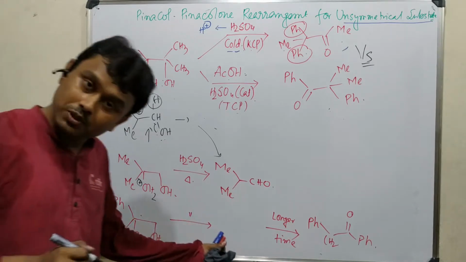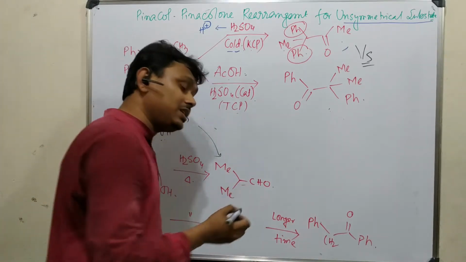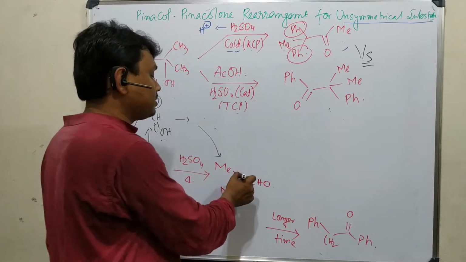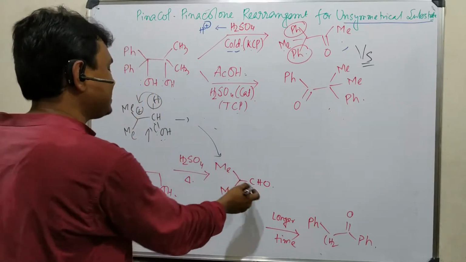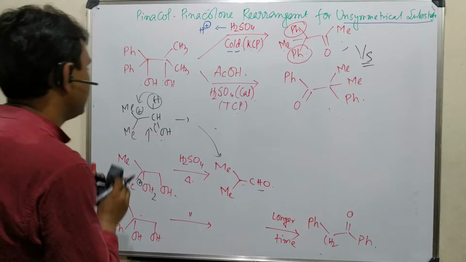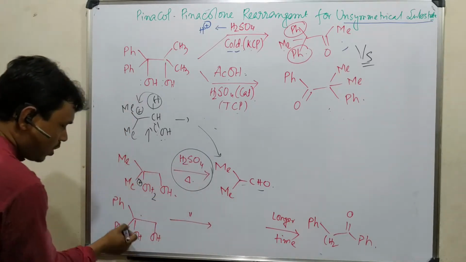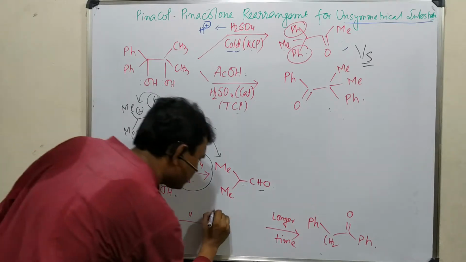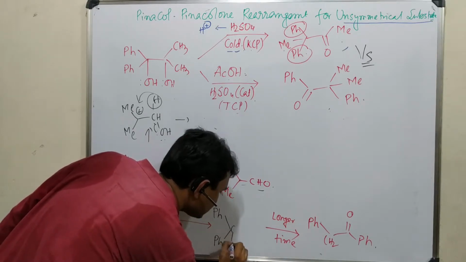This is a unique method for the preparation of dimethyl acetaldehyde, and this molecule is unique because it does not undergo aldol condensation because of the bulkness. I have explained that factor in previous videos. So this is the uniqueness of this molecule. Similarly, under similar reaction conditions, instead of methyl, if we take phenyl, the same type of product will be obtained. So this product will be PH, CH, aldehyde.